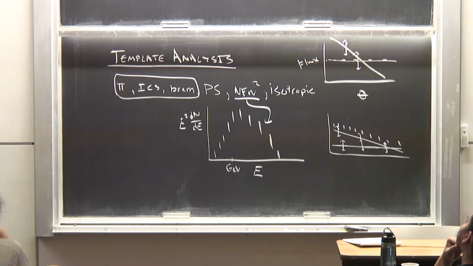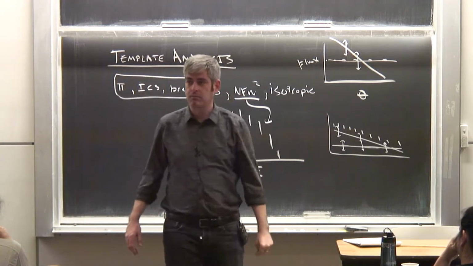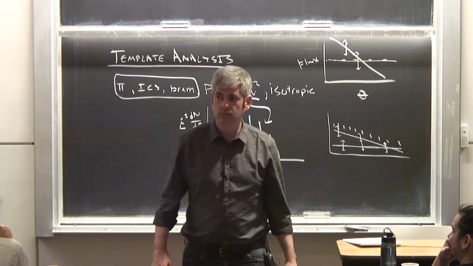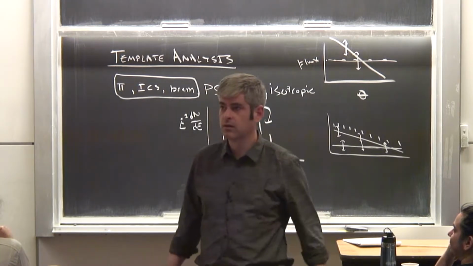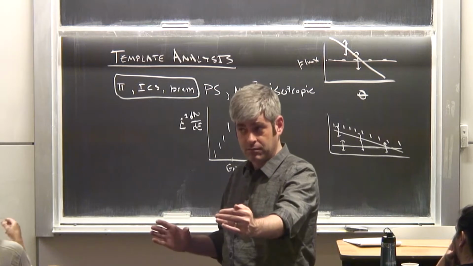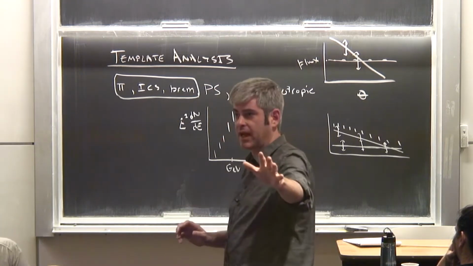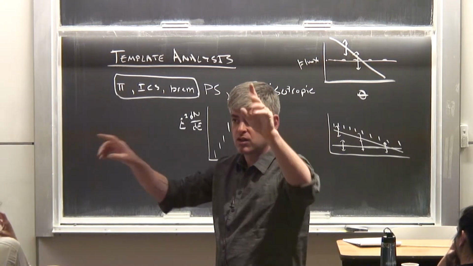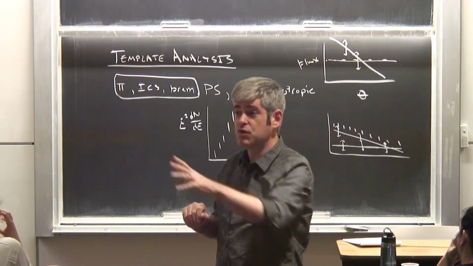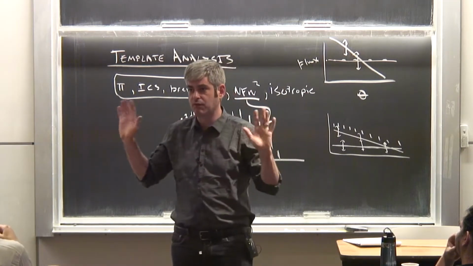So your set of coefficients is one for each energy band and one for each pixel, is that right? No, it's one for each template and energy band. Hold on a second. Because by starting with the spatial template, you know what the ratio of, for example, pions in that bin and that bin are. So you don't need to do them independently. If you did that, you would never be able to make progress. There would be too many degrees of freedom. You would never be able to solve the problem.